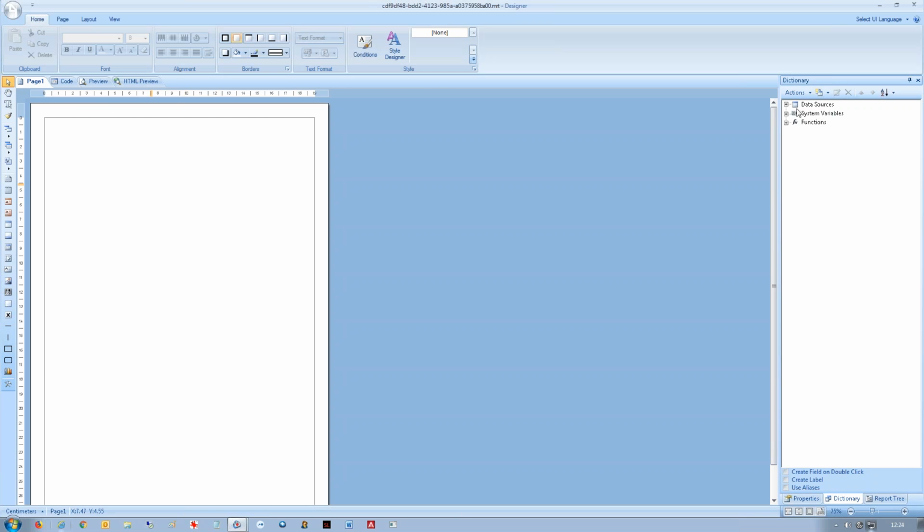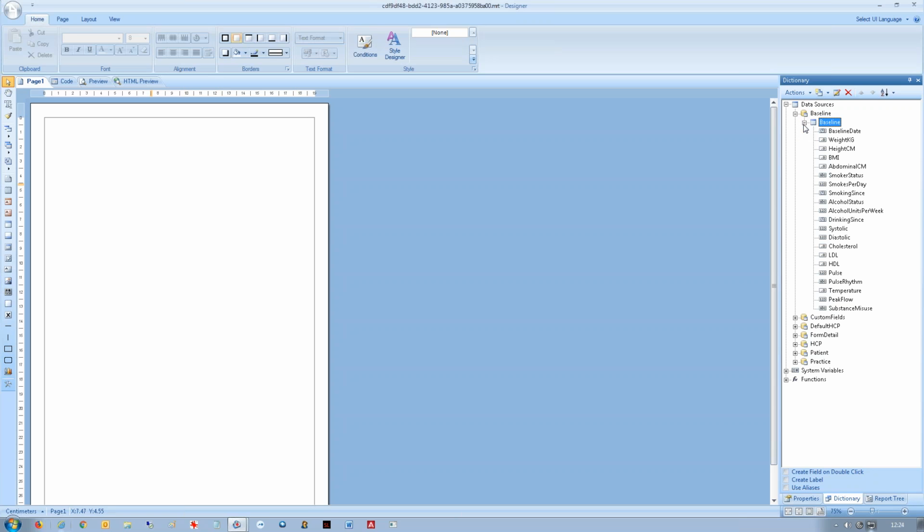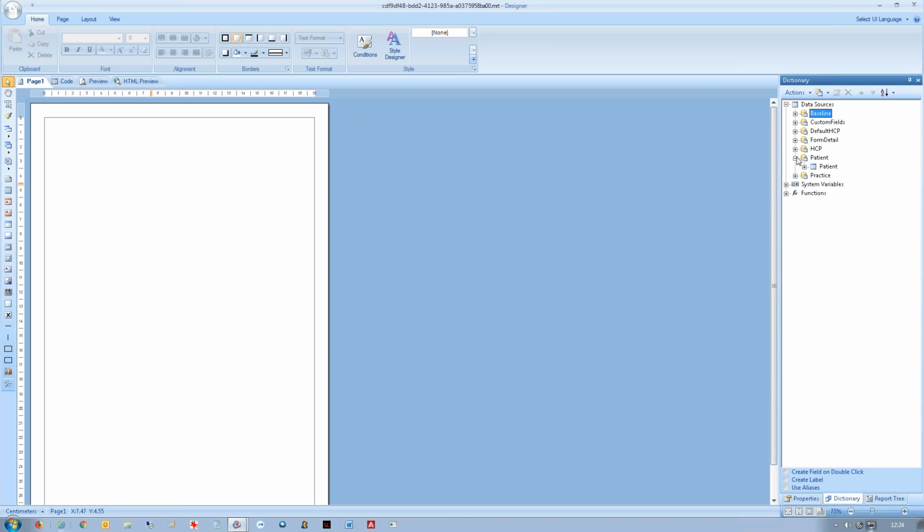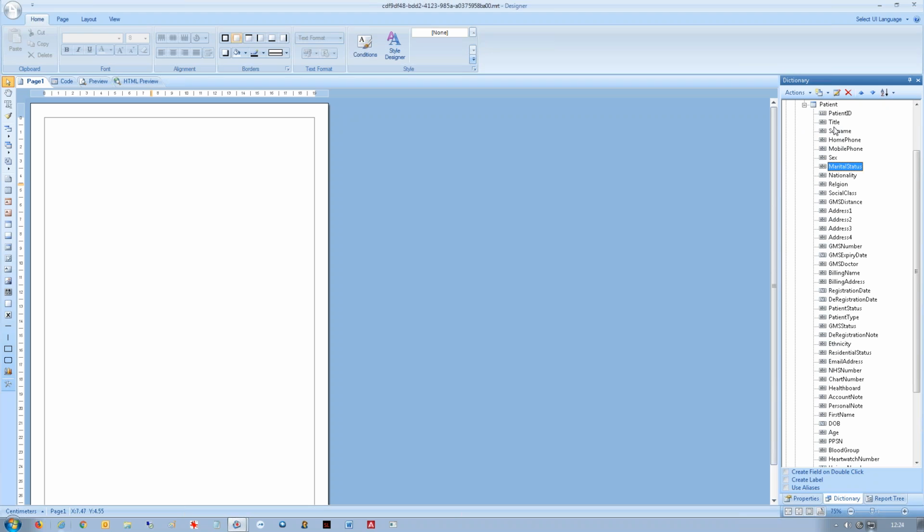Right, so in the template now, over here on the left-hand side, these are all the fields that you are able to bring in. So you have the normal stuff, you have the baseline. In this one here, it's brought in other stuff. So patient details, it's bringing in the age now. So you can bring in age. You can also bring in allergies and drug allergies.